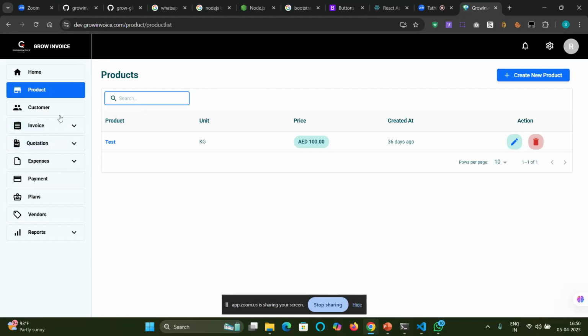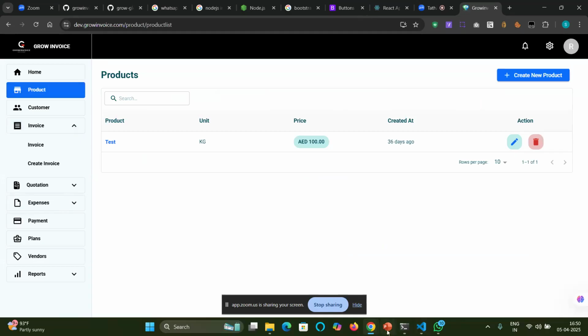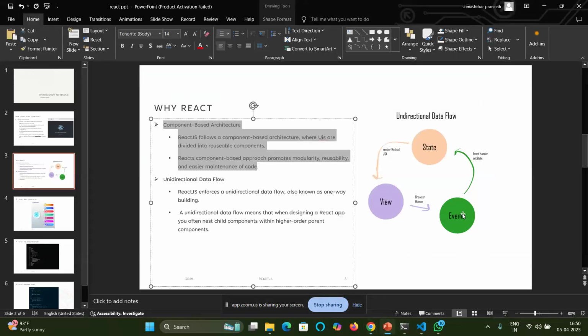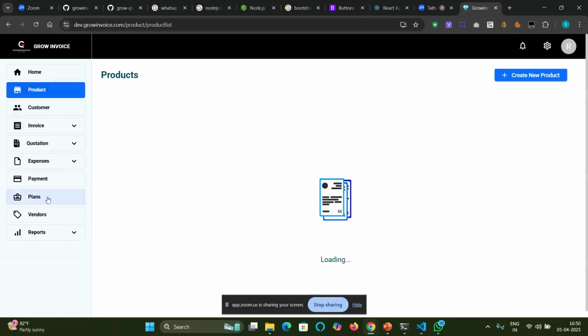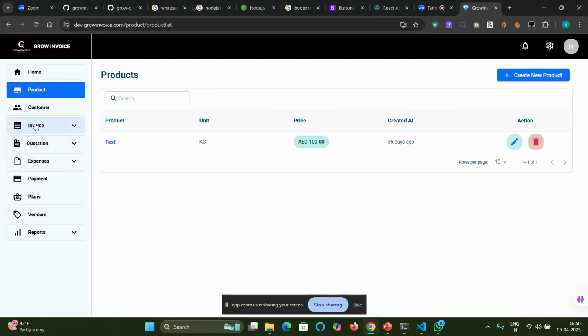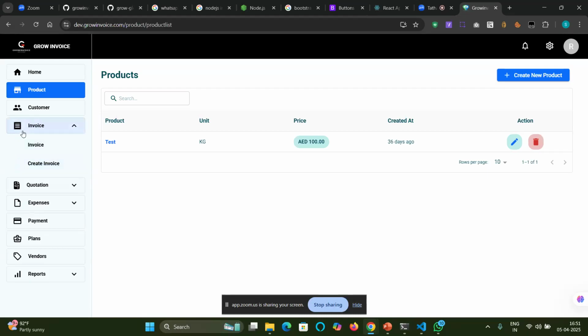Whenever an event occurs, the event will trigger the state. Initially, for the invoice, the state is a collapsed view. There are some menus inside the invoice, but initially they are not showing. But whenever the click event happens, it will expand the view for the invoice. So when the event happens, the state changes from the collapsed view to the open view, and then the view gets opened.